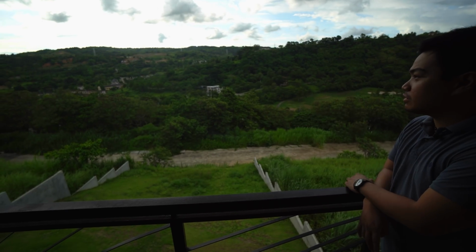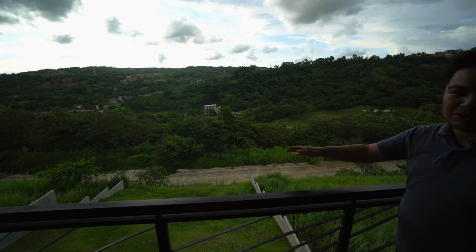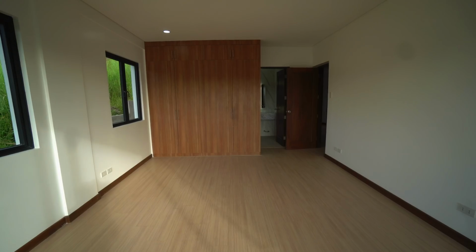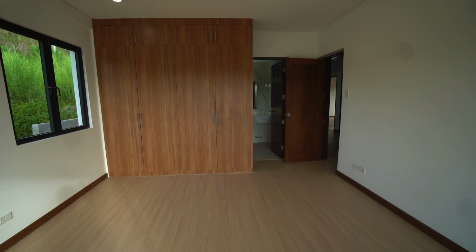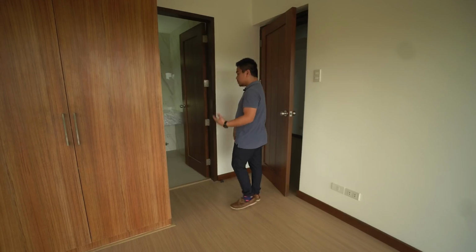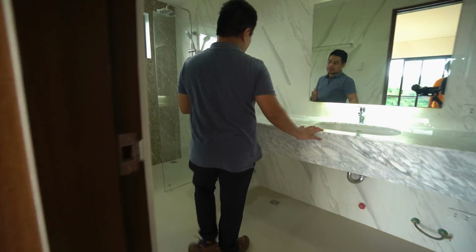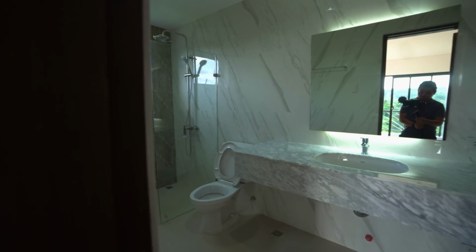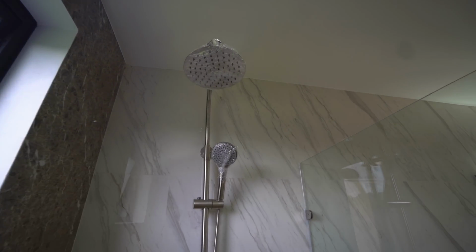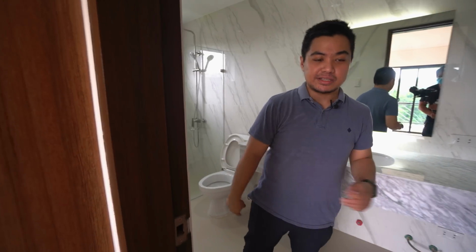And again, you can feel the vibe of the environment from here dahil nga ang ganda at tahimik tong Sun Valley. Of course, like what I've said before, meron din tong bathroom. Yan, pupunta tayo sa bathroom. And yung design niya, just like from the previous bathroom sa kabilang kwarto, na may off-white na mukhang porcelain, marble yung itsura. Yan, very well designed. Ang sarap siguro maligo dito kasi ang ganda ng design. Tapos maganda yung nature na makikita niyo view from here.